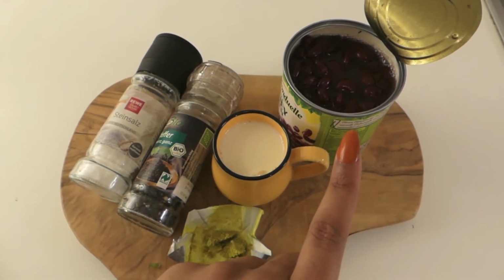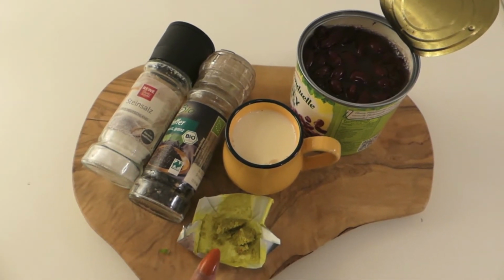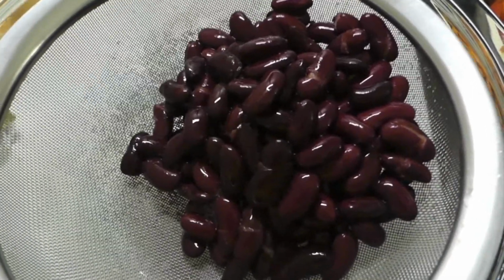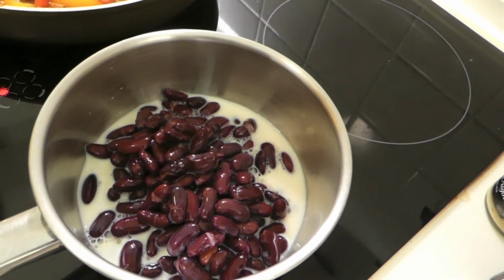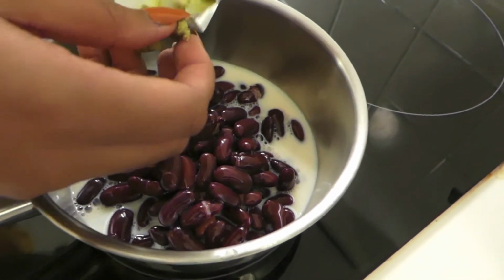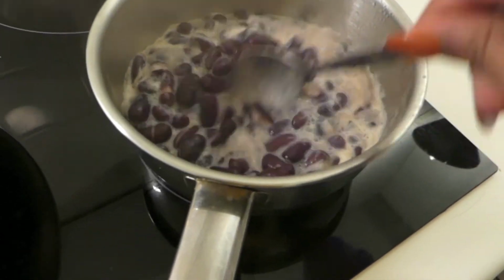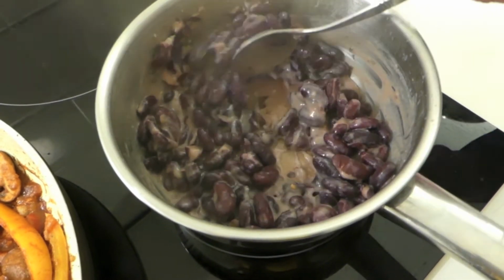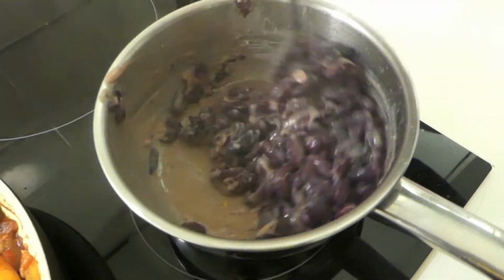Next, the beans. For the beans, it's quite simple. You'll need a can of kidney beans, a splash of plant-based milk, the rest of your stock cube, salt and pepper. Start by draining and rinsing the beans, and then add to a pot with the milk, salt, pepper and stock cube. And this is a really simple process. You just want to mix that all together, bring the beans to a rapid boil and keep stirring, and you'll see it will thicken into this lovely consistency, and you can squish some of the beans to get that sort of refried texture. And you're done.